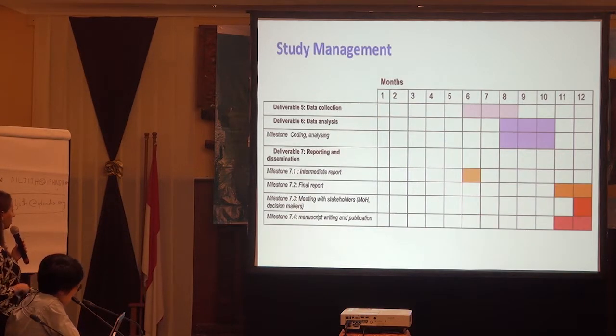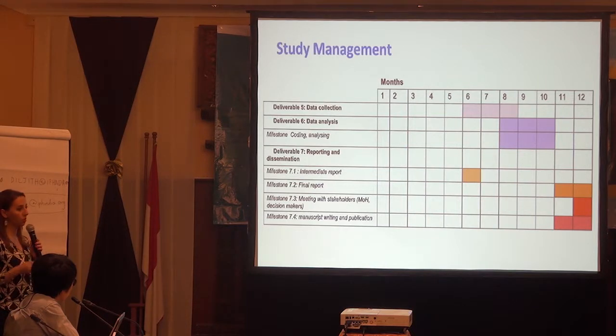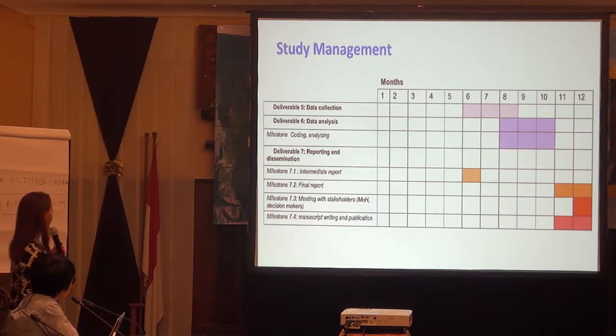After the data collection, we analyze the data in 3 months. We report and disseminate the results by an intermediate report and a final report by the end of the project, meeting with stakeholders, and manuscript writing and publication by the end of the project, and maybe it will take some months after that.